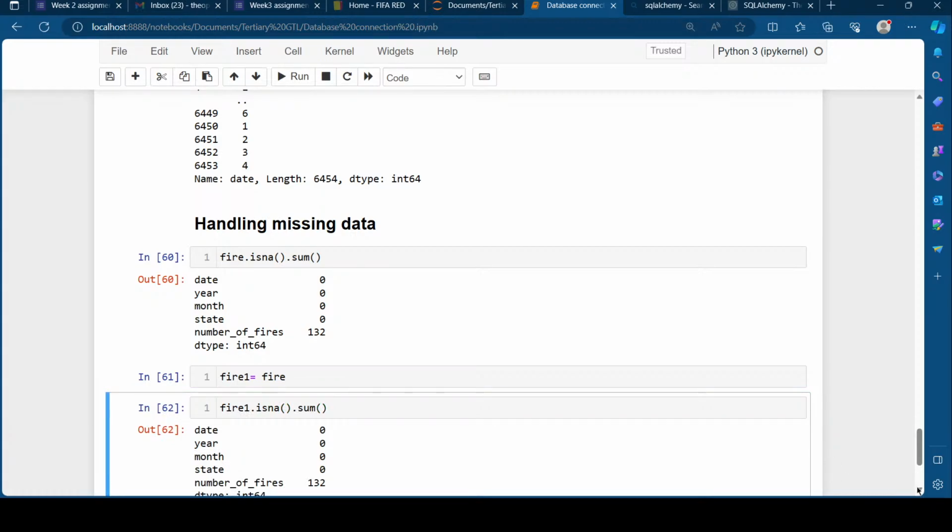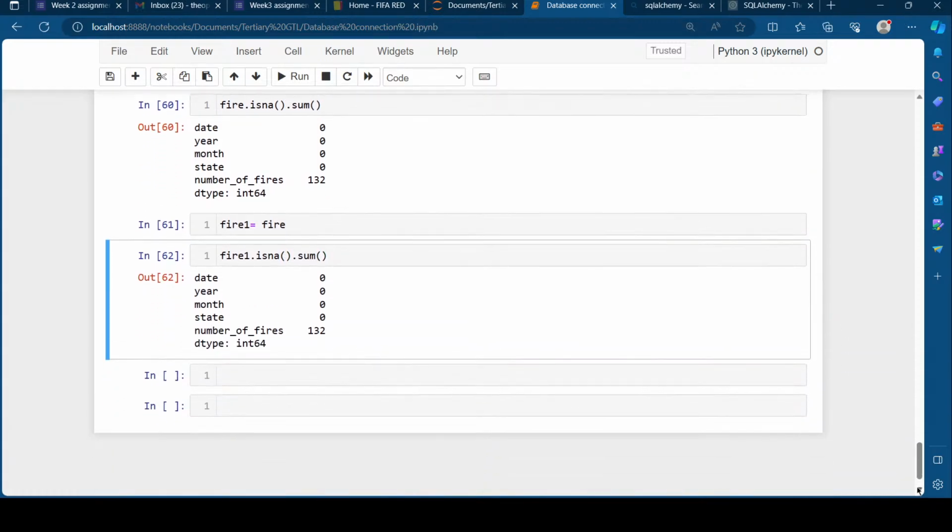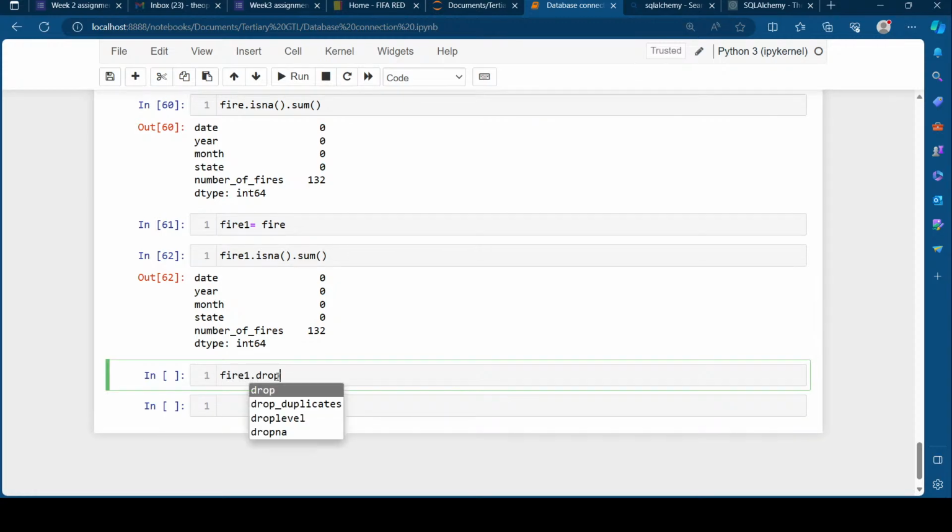the same thing. Okay. So now, the first method is this: normally, when you have missing data and you feel the number of missing values is insignificant, less than, let's say, 5% of the data set, or if it is data you can do away with, then you can drop them. So how do we drop those missing data? We just say fire dot dropna. If you say dropna, it will be done for us, right?